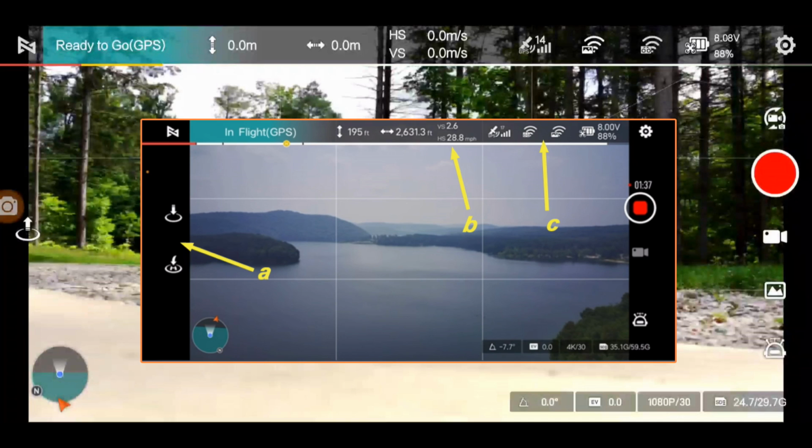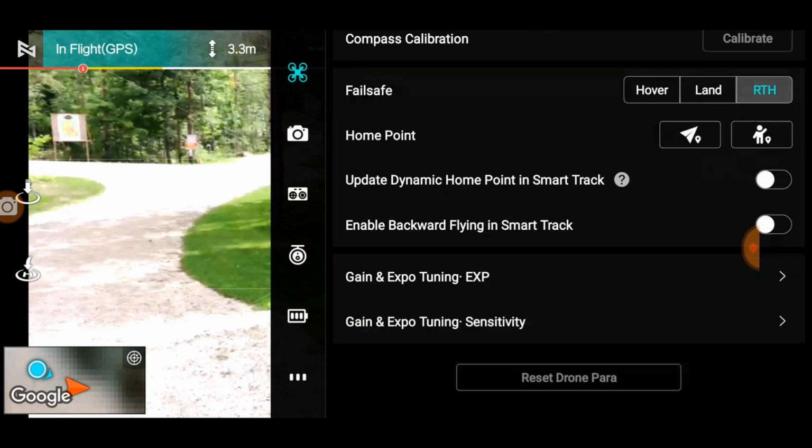Okay, so now let's get into the other end of the update that I just happenstance came across, Expo gain sensitivity. What changed there? So we go into our settings and we go to the aircraft and scroll down to the bottom and you'll see the two options. One is gain and expo tuning and one is gain and expo sensitivity. Let's go into the sensitivity and see if anything's changed.